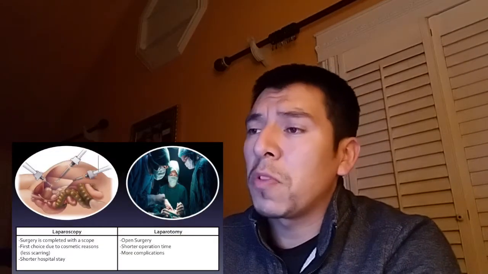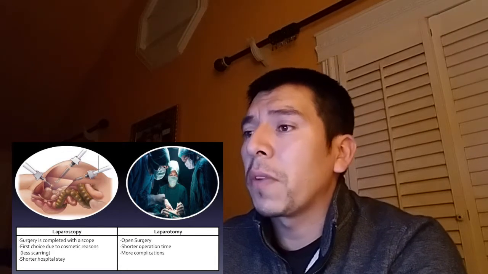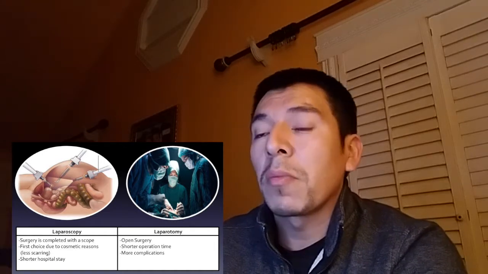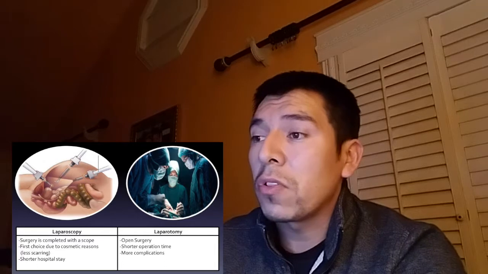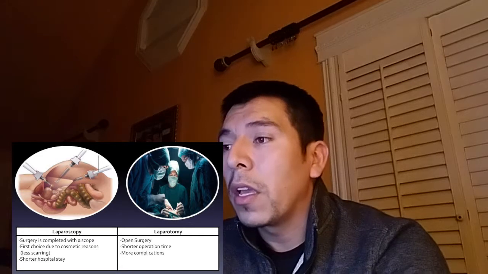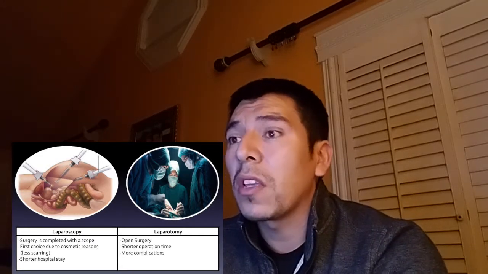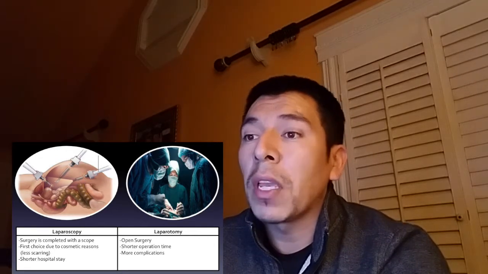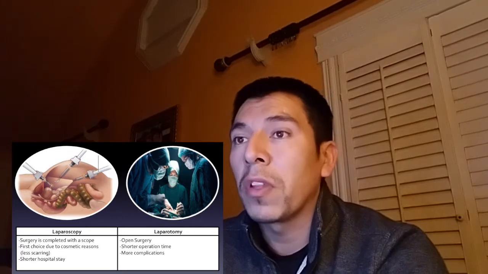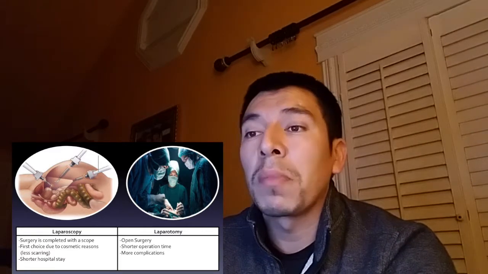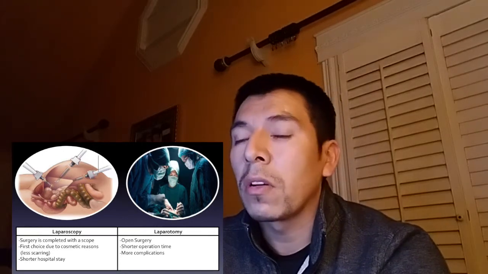Treatment: there are really only two types of treatment, and they both involve surgery. You have laparoscopy, which is done with a scope. Then you have laparotomy, which is open surgery. Laparoscopy is usually the first choice due to cosmetic reasons, because of less scarring, and usually the hospital stay is shorter. Then you have laparotomy, which again is open surgery. It requires making an incision into the body and removing the whole mass. The operation is actually shorter than laparoscopy, but since you're cutting through the body, you're going to have more complications such as infection and that sort of thing.